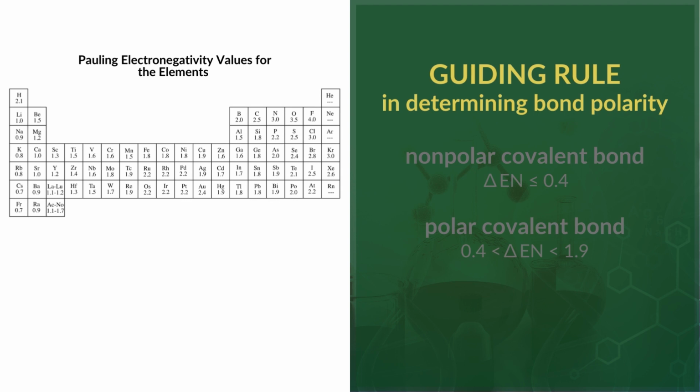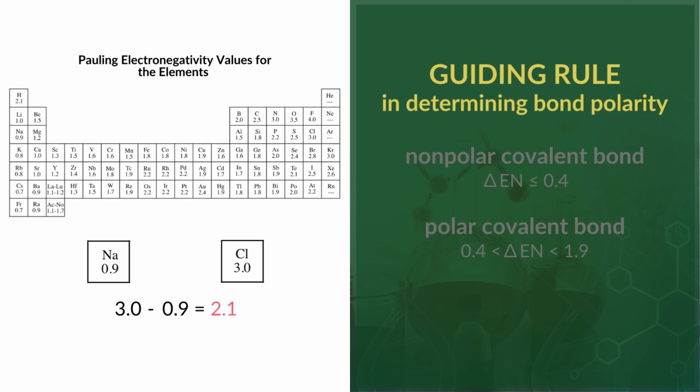Now, what do you think happens if the electronegativity difference is equal or greater than 1.9? See, that's a very huge difference in electronegativity values of two atoms. Usually, it occurs between a metal and a non-metal. Do you see where I'm getting at? In situations of large electronegativity differences, the attraction of the electronegative atom must be very strong, causing a complete transfer of shared electrons. This eventually results in ionic bonding.